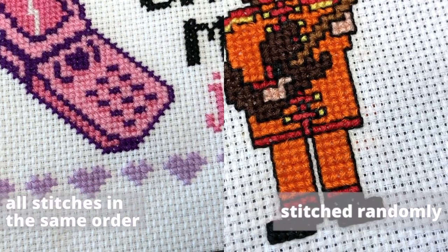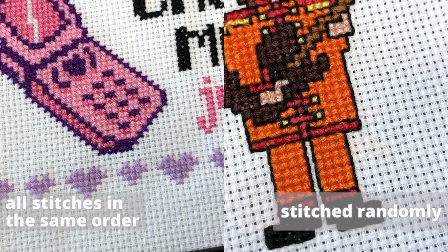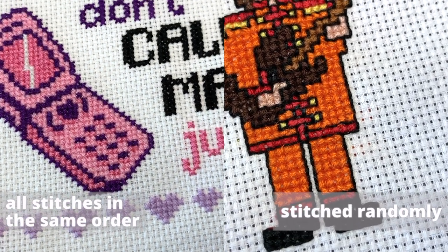The first thing is to make your crosses always the same direction. One cross consists of two stitches — there is a slash and a backslash — and when you make it the same direction always, for example first slash and then backslash, it gives it a unified look that all cross-stitchers around the world are looking for, and it really changes a lot, trust me.